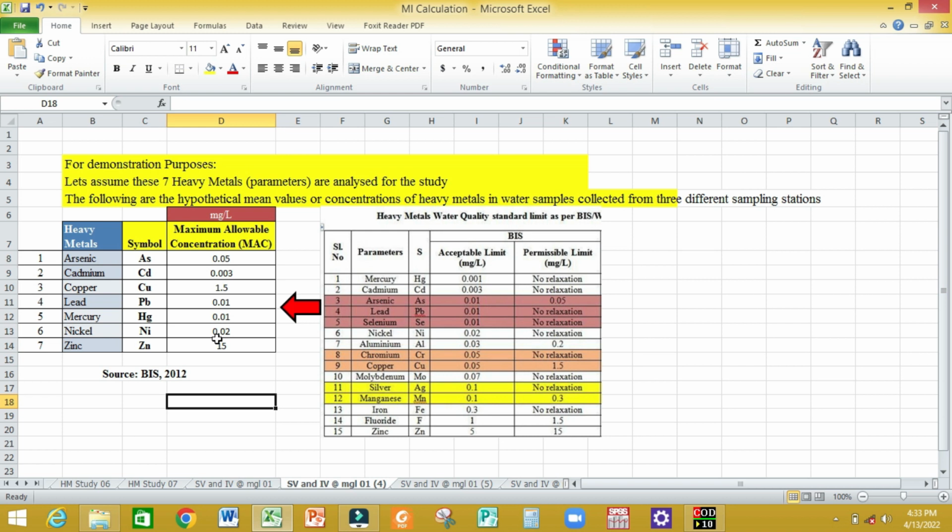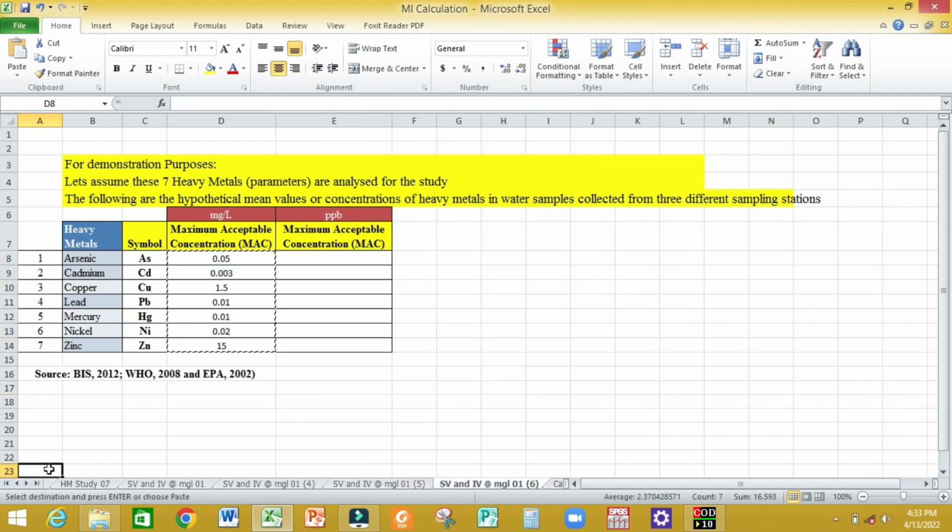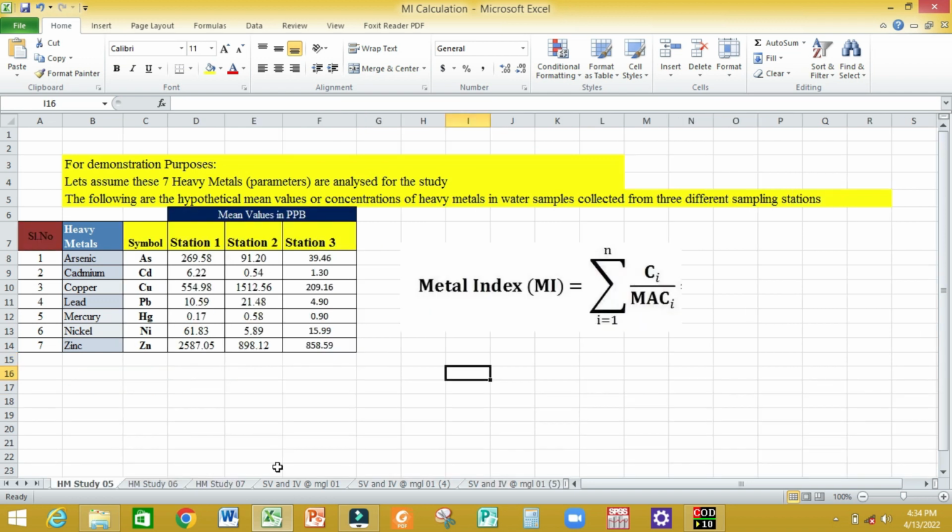Since these are all in mg per liter or ppm, you have to convert them into ppb. It's very simple, just take this value here, put an equal sign, and multiply the arsenic MAC value in mg per liter by 1000, which will give you the values in ppb. So you'll get all the values here in ppb. These are the readings you use when you carry out the calculation for the metal index.